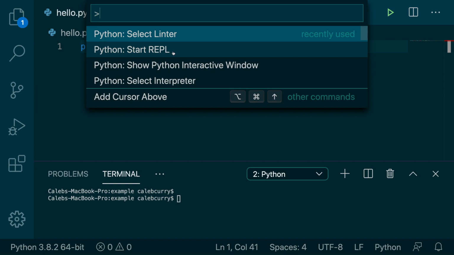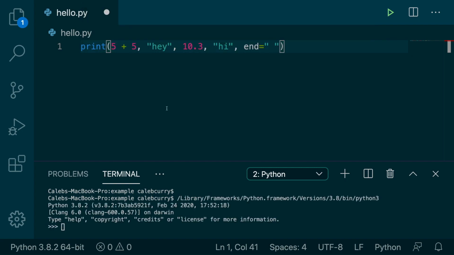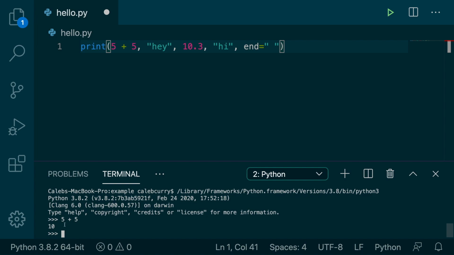And REPL stands for read, eval, print, loop, which is essentially what the Python interactive mode is. It reads what you're typing, it evaluates it, and it prints it back out to you. And it just does that in a loop forever. So don't be frightened by the weird acronym. It's just an interactive mode, and it'll pop up down here. And we can say things like 5 plus 5, and get a result of 10. So there we go. We got all of the things we need for Python, but all inside of Visual Studio Code.